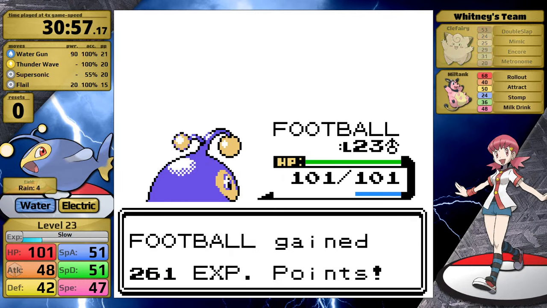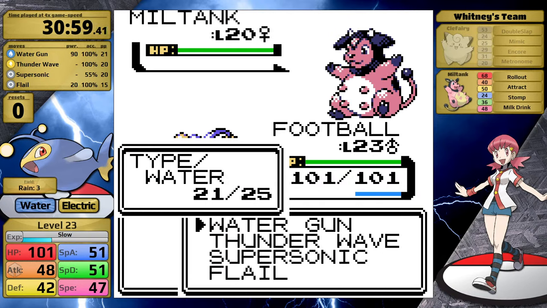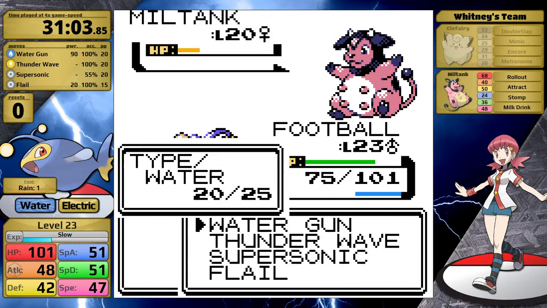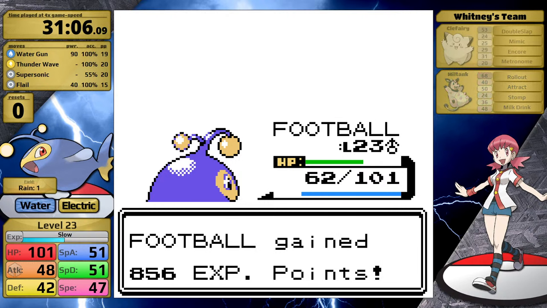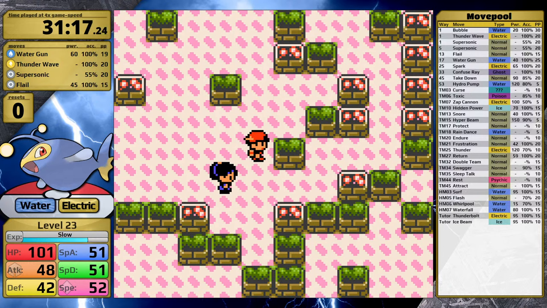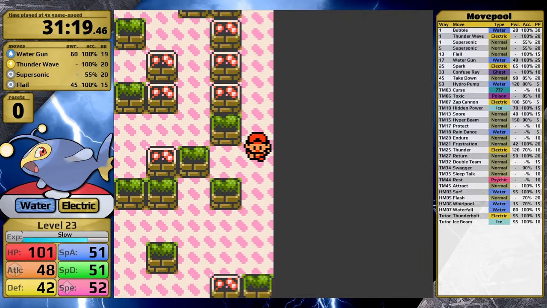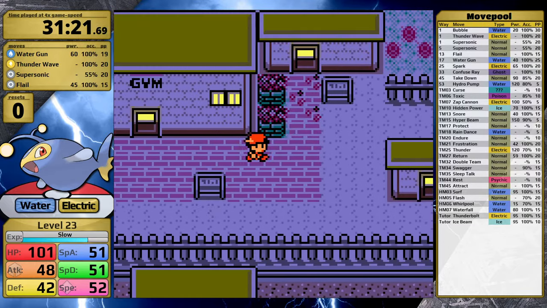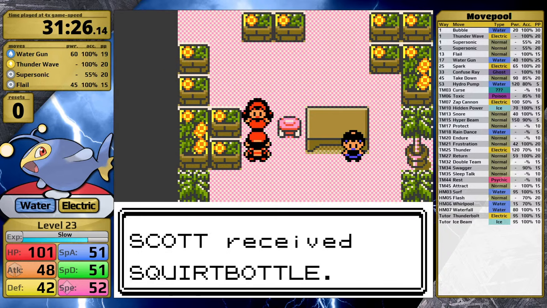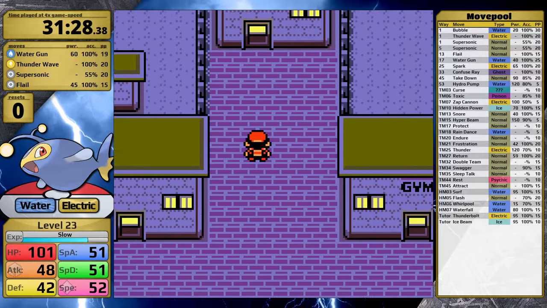Oh, Rain Dance! Thank you so much for metronoming Rain Dance. That was extremely convenient for me because I am a water type Pokemon. And then I crit. Okay. Whitney was easy. That's the game giving me some good luck after Faulkner. It's rare that the metronome helps you.